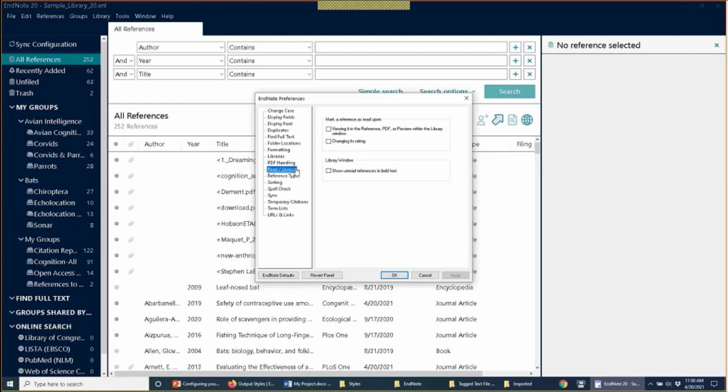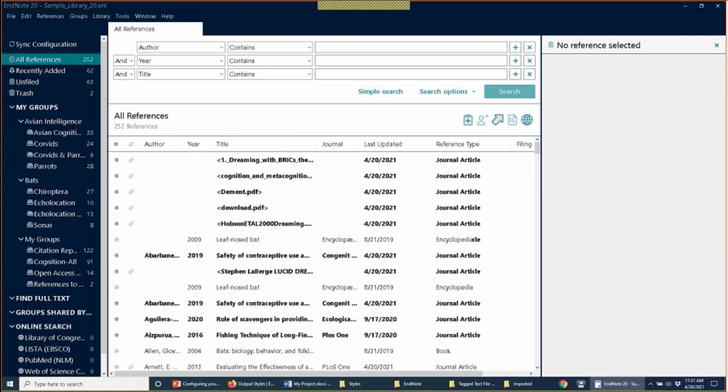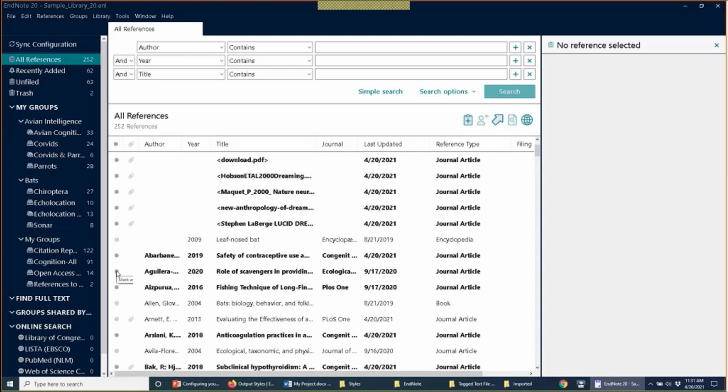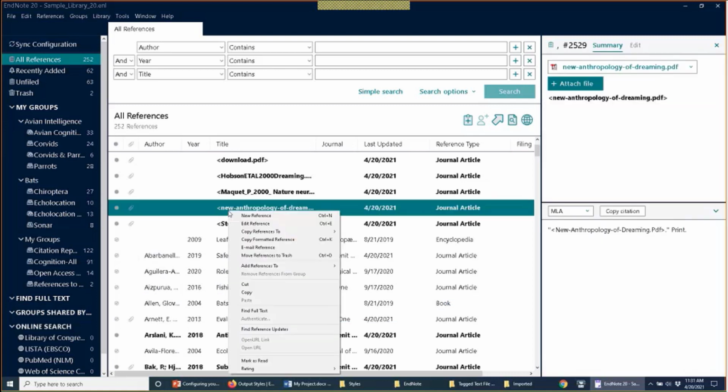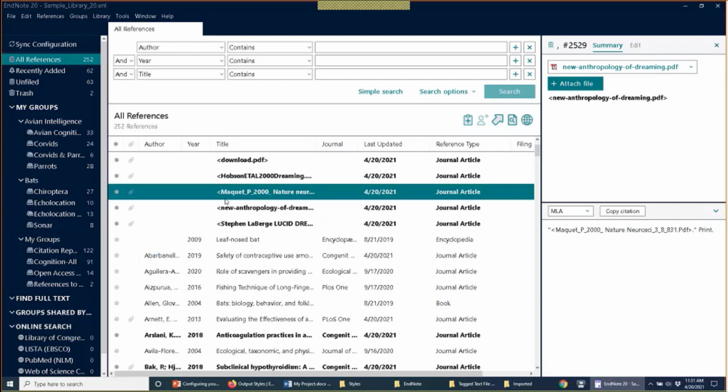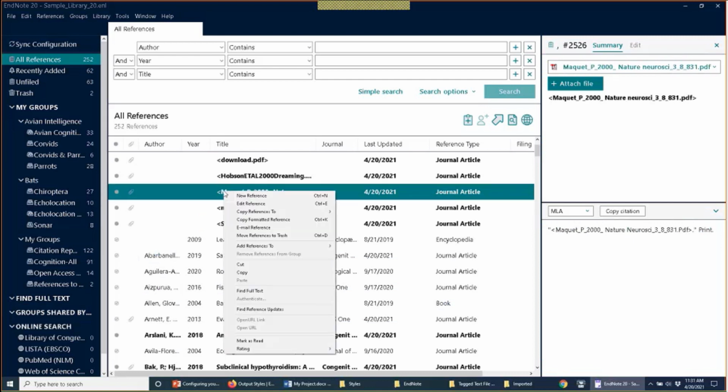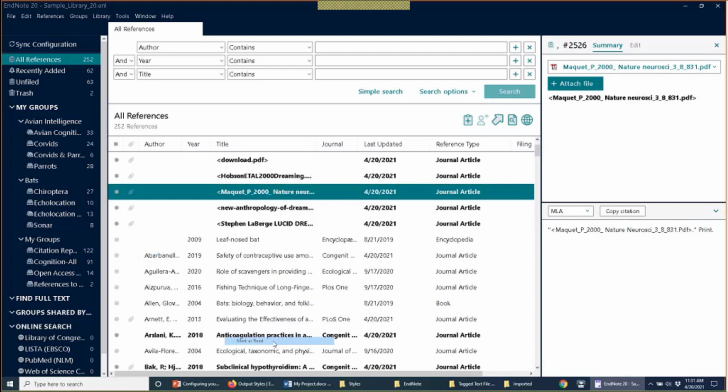Now, in addition to that, on the read/unread tab, what I would do is I would check actually all of these. It's your choice how you configure this, but I would at least check the option to mark unread references as unread. If I start by selecting this option here, we see that items that are unread are bolded, and if I click in its little bubble here on the left, that can toggle its read or unread status. I can also select any item by single left clicking on it, and then right click on that item, and you see I've got the option to toggle its read or unread status here as well. I can mark this item as read.